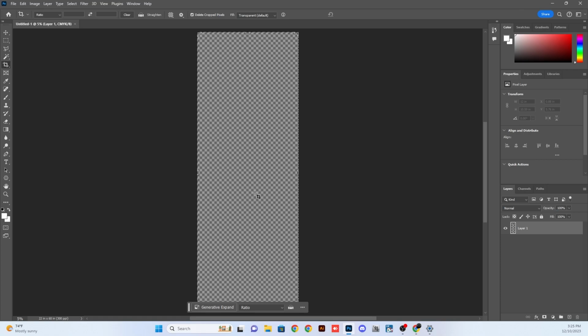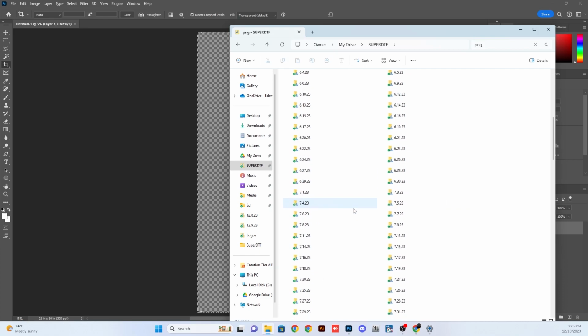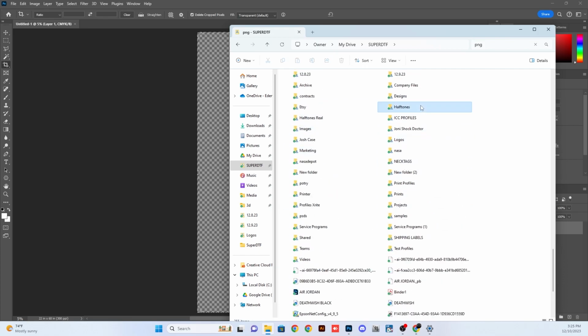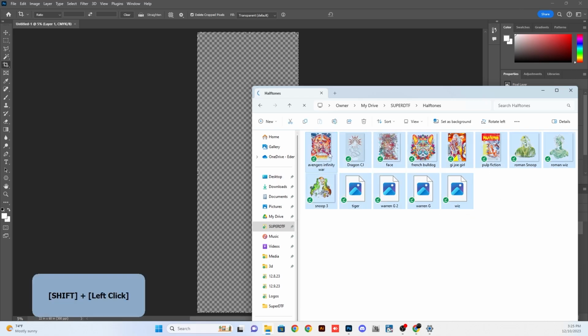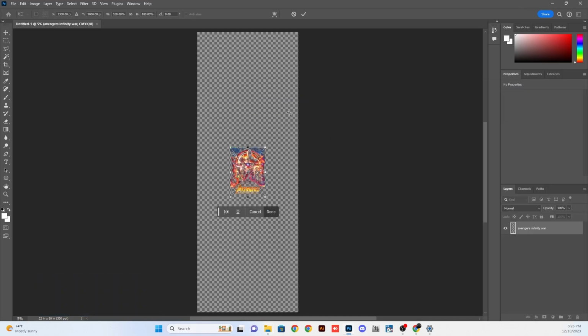The best way to do this is to open up your file explorer, and you can start dragging on your logos. And basically figure out where you want them to go. So for example, say I had all my files in a folder that I wanted to print, I'm just going to select them all and copy them onto the canvas. Just press enter until all of them are placed.